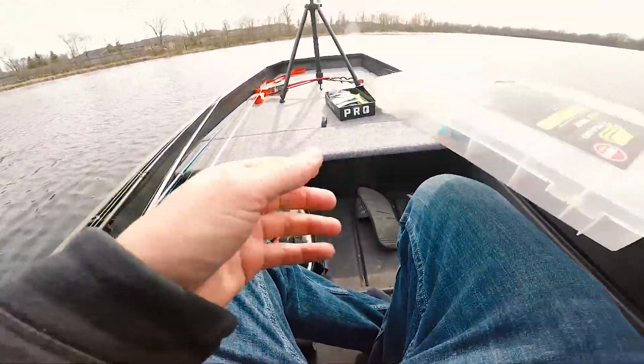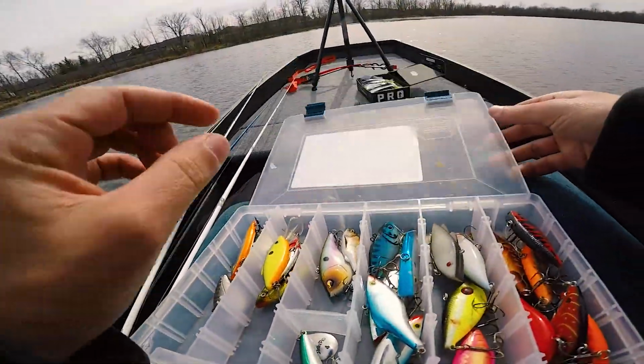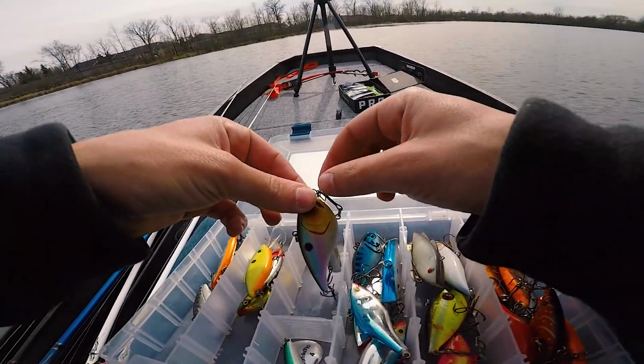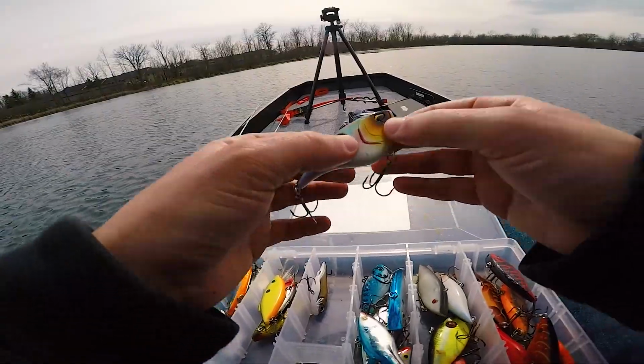Now I'm gonna go back to a lipless crank, but I'm gonna change the style of the bait. I'm gonna go a little more natural, a little bit bigger. And like I said, I'm just gonna be loud, proud. I'm gonna try and rip this thing.